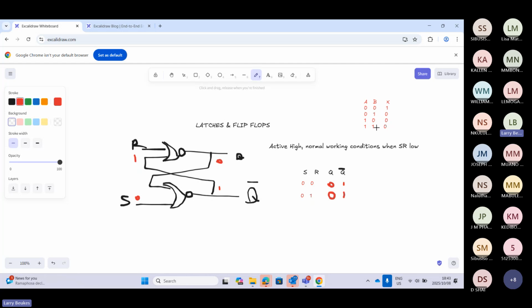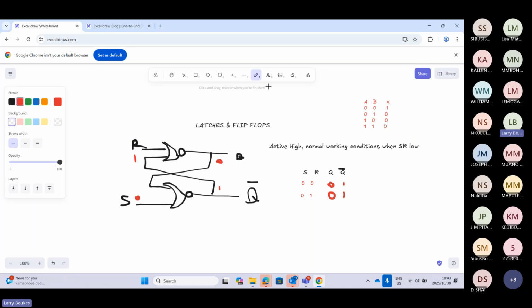If you put this one here, you're going to have 1, 1. The output will be 0. This 0, you bring it here, you're going to have 0, 0. The output will be 1. So the circuit will remain like this. You can see that there's no change. If it comes from 0, 0, there's no change, right?